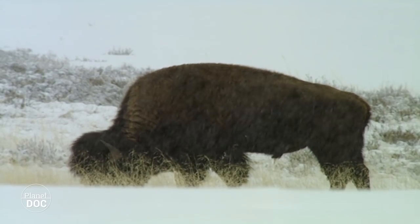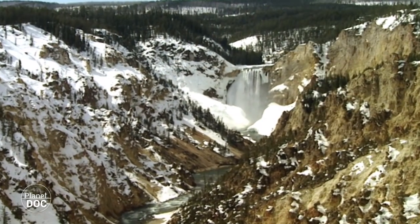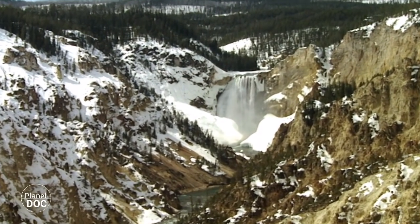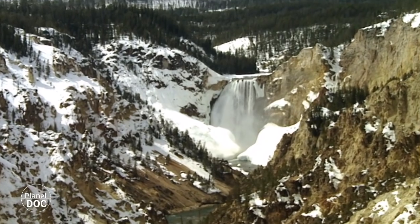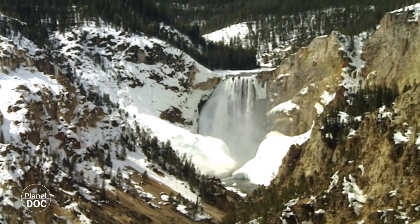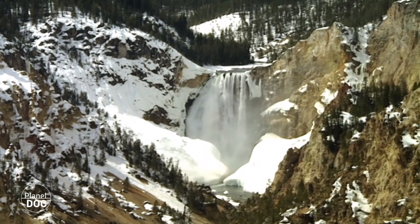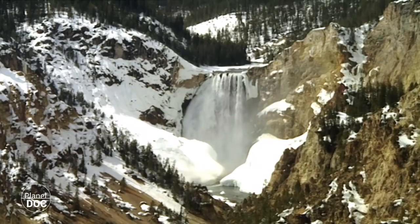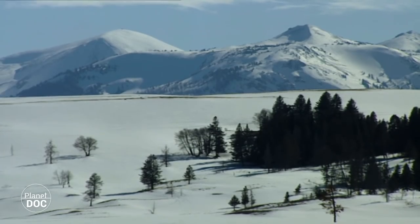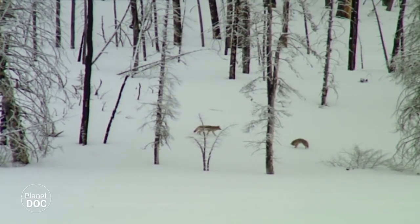The snows cover the pastures, and it becomes more and more difficult to get to them. The blanketed snow gets larger and larger during the winter, and may be over three metres thick. In the mountains, the layer is even bigger — ten metres of snow. This is definitely the hardest time of the year for the local fauna.